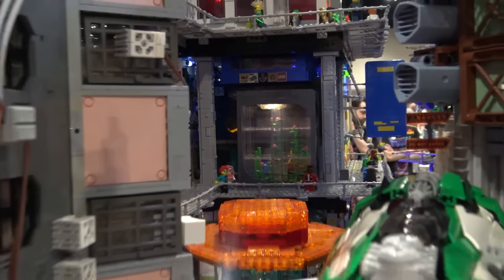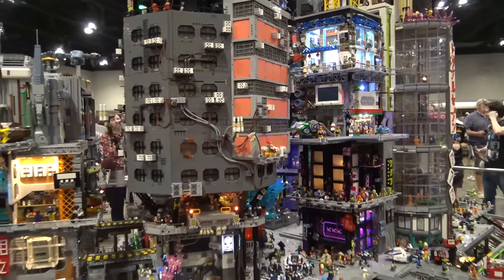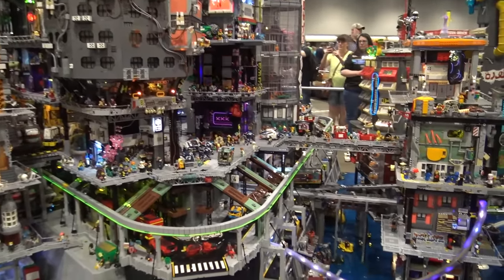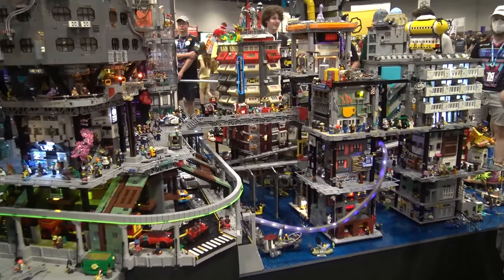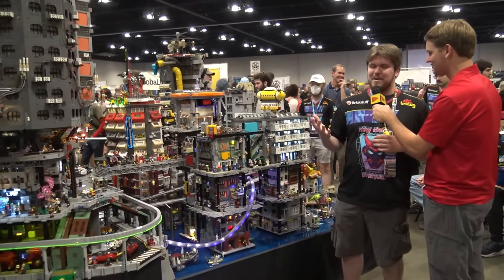I'm so honored that Stefan invited me to be a part of such a wonderful build. I'm super proud of the work that we did. I'm super proud of Stefan for bringing us together. I'm super proud of everyone for giving it their all. It's just really fantastic, and this is going to be something I remember for the rest of my life because of how amazing it is.